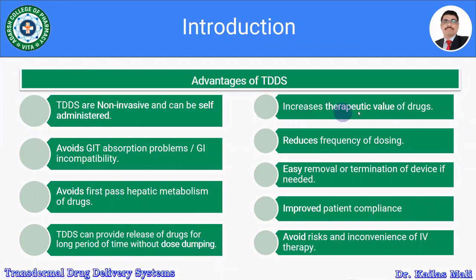It increases the therapeutic value of the drug. As there is a dose reduction, furthermore the toxic effects of the drug are going to be reduced, and the dosing frequency is going to be reduced. So automatically the therapeutic value of the drug is going to be increased when it is given in the form of a transdermal drug delivery system. It reduces the frequency of dosing, and that will increase the patient compliance.